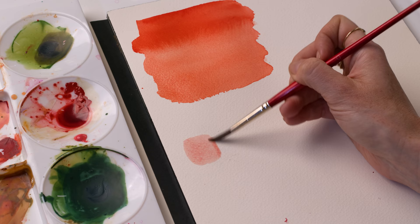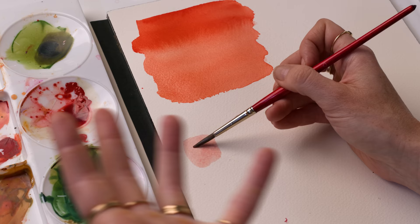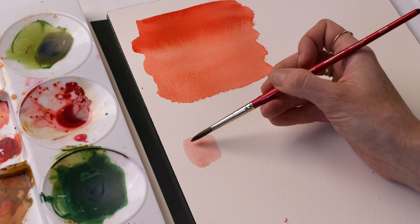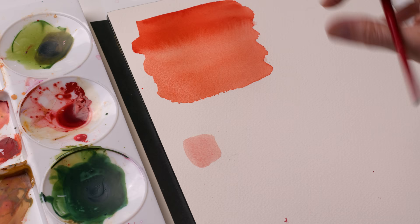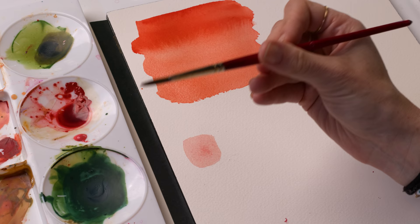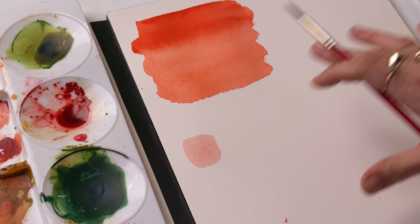I would mostly be using gouache for the creamy — more milk to butter — ratios of pigment to water. This tea consistency is more what the beauty of watercolor is for. That's why I like to combine them: using watercolor for some of my base layers and then adding gouache on top for the layering effect. The beauty of gouache — that velvety matte finish and the ability to layer — is done in the more opaque consistencies like milk, cream, and butter. Yes, you can paint with a lot of water in your gouache like watercolor, but why not just use watercolor? The consistency of watercolor when it's really light and transparent is going to be smoother and bleed better.